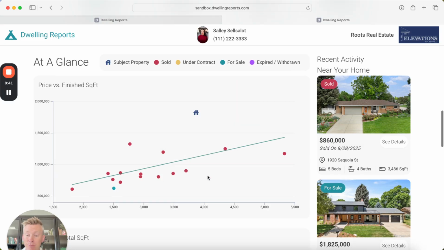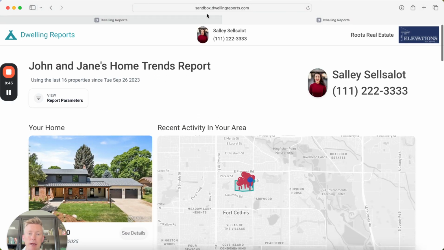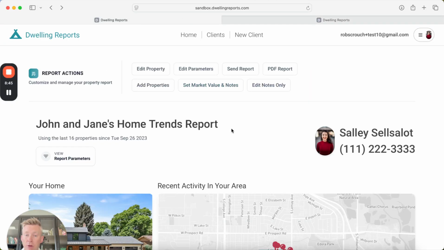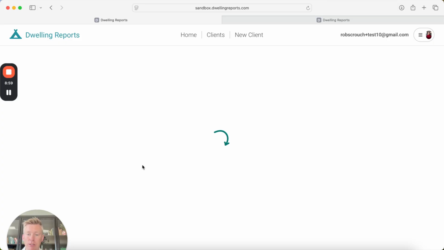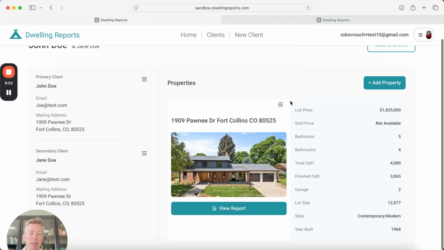So once you've got this all set up, going back to the agent view perspective, when you go back to the client's view, you're going to see you have John Doe all set up with 1909 Pawnee. This is a report I did earlier. And let's say John calls you, you can just click on this link here. Maybe he has several properties. They'll all be stacked up in this view here.